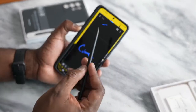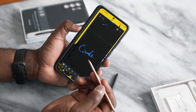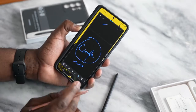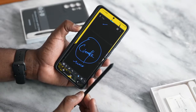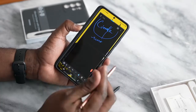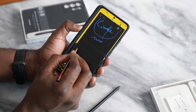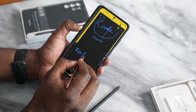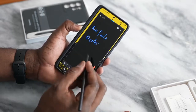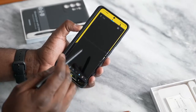Some of you are probably wondering, can you use the regular pen from the Galaxy Note series? And yes — this is the pen for my Galaxy Note 20 Ultra, and I can use the pen. I will say that in terms of the pen feel, this feels a little bit more precise than the new S Pen. The Note 20 S Pen feels just a bit more like you're using a fountain pen, while the new S Pen feels a little softer. But in general, this S Pen works really well — I like the flow and the way it works. I think this is a very useful, functional S Pen.